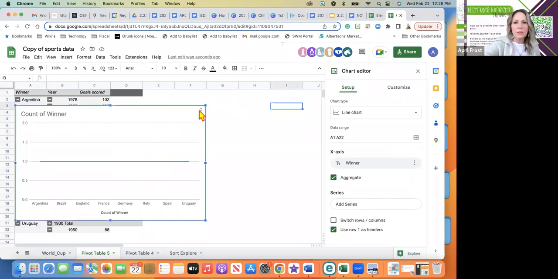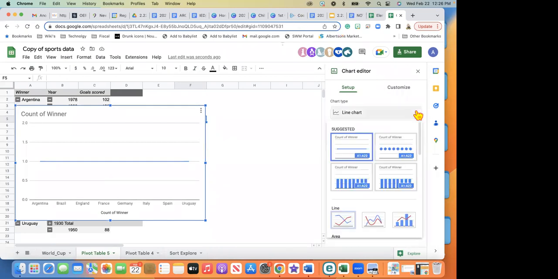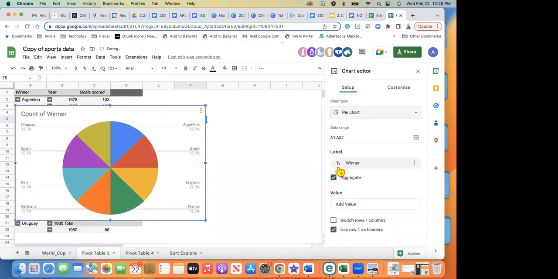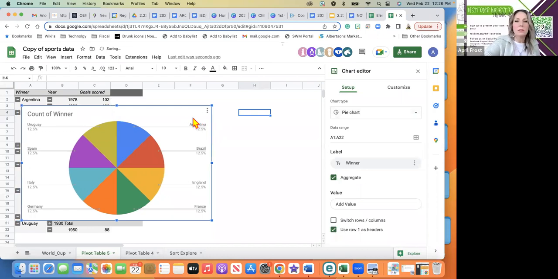And then if you go on the right-hand side from line chart to pie chart, go to the right of your screen. There you go. I'm trying to pull it over. There we go.